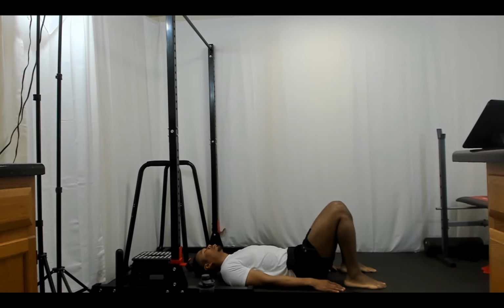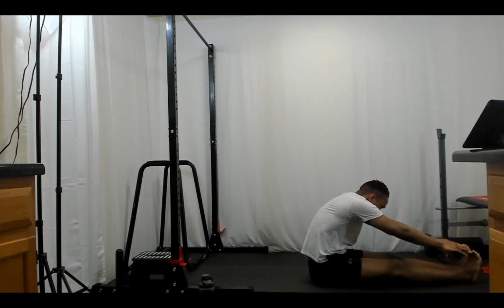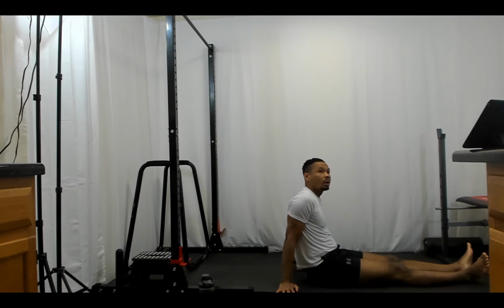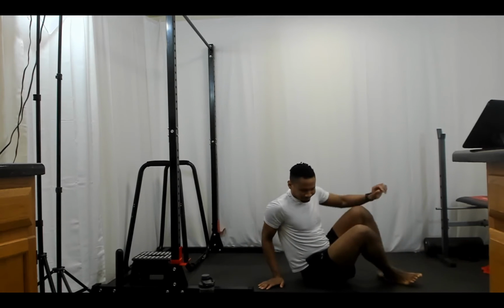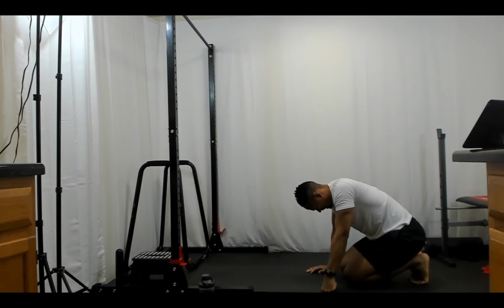Arms up over your head, let's do a sit-up. Turn around for camel pose. Come to the center of your yoga mat, please, and stand up on your knees. 6 inches between your knees and 6 inches between your toes. You're gonna bring your hands to your lower back, your fingers face down.